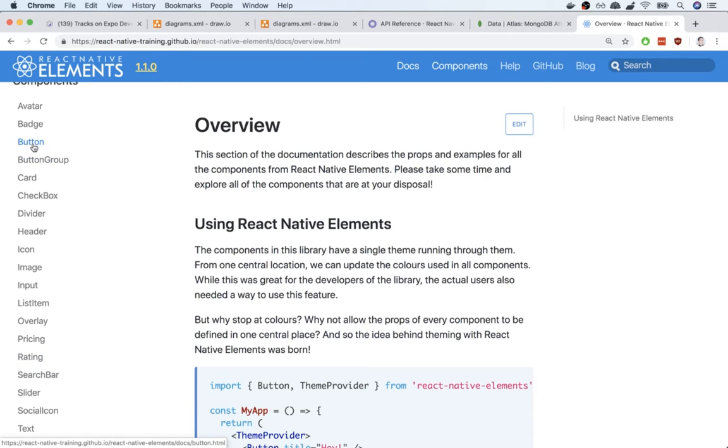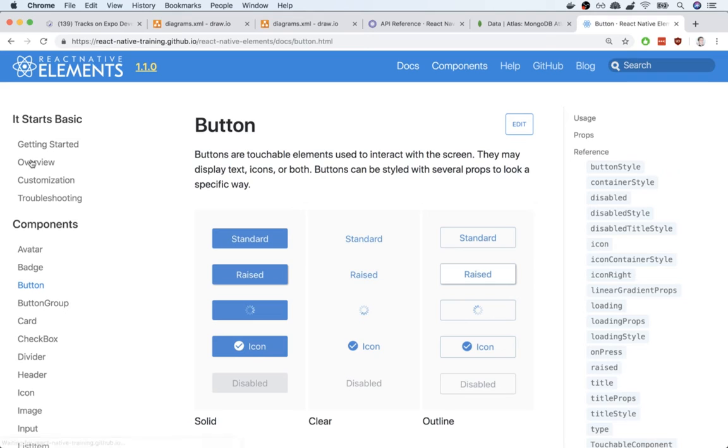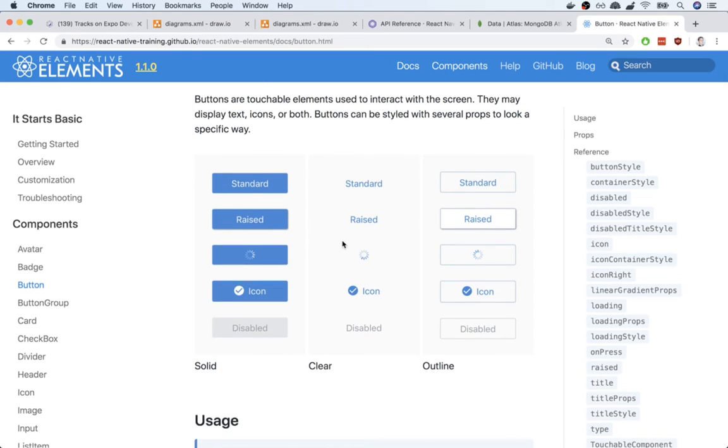For example, React Native Elements has a component called Button. As you're probably well aware, React Native itself has a button as well. So why would we use this button? Remember that the React Native button was only put into the library because essentially everyone said when they first started with React Native, how do I make a button? And that's the only reason that the button component exists inside of the React Native standard library. So that button element has very little customization options. So instead, if we use the Button component coming from React Native Elements, we can easily customize it to get these dramatically different looking buttons very easily.